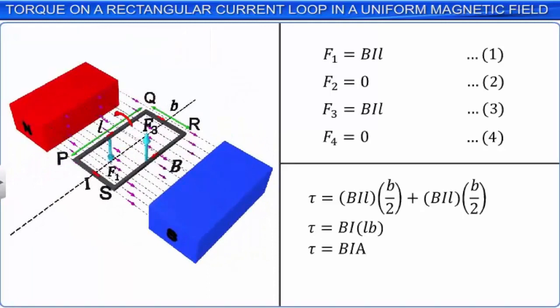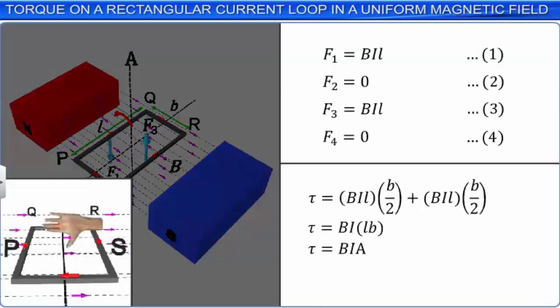We know that torque is a vector. Hence, the expression for torque on the rectangular current-carrying loop placed in the external magnetic field can be represented using vectors. We know that magnetic induction B is a vector. We now assume another vector A called the area vector. The direction of the area vector is given by right-hand rule. If the right hand is stretched and the four fingers of the hand curl in the direction of the current in the loop, then the thumb, which is extended out, indicates the direction of the area vector.